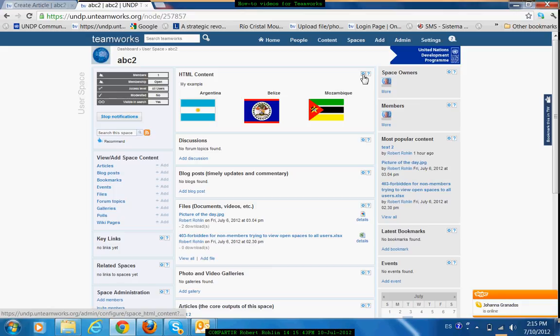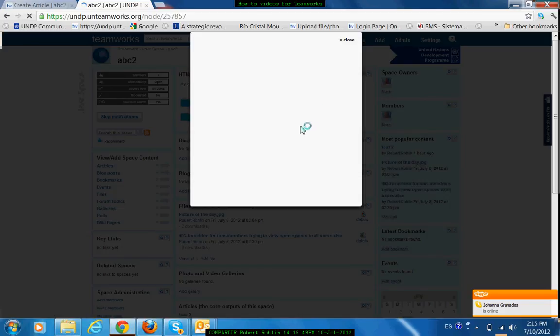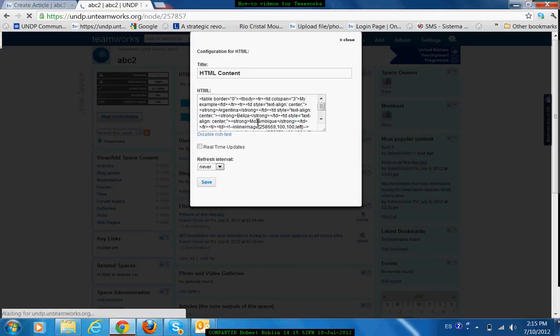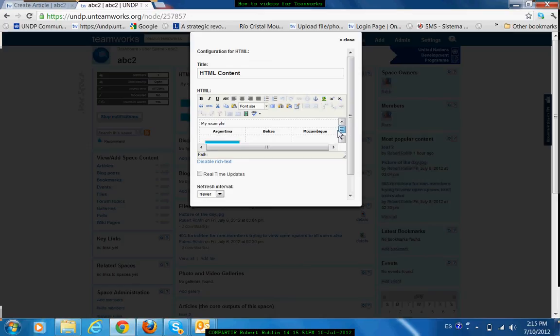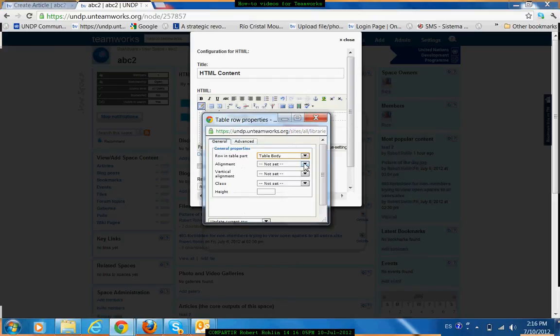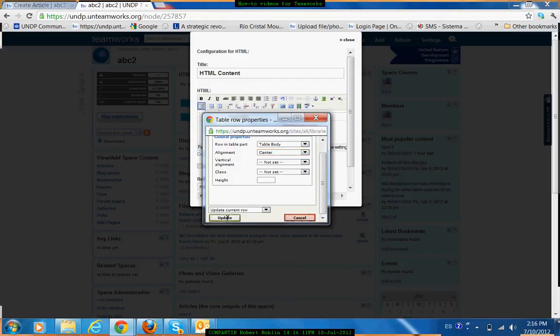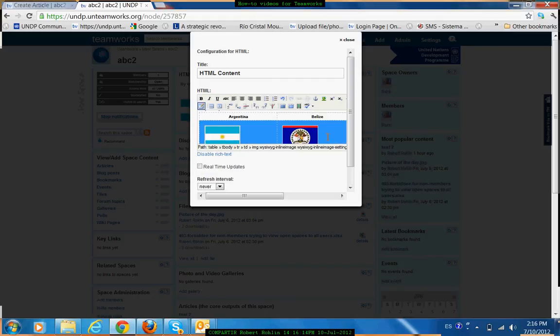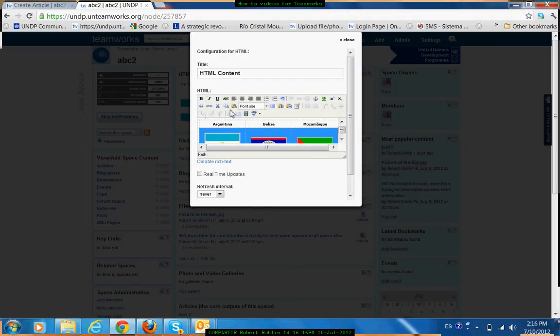But if I want to center that row of flags, I go back into the configuration and select that row, which is right here. Just click in there anywhere, and I select table row properties, and if I set the alignment to center and I select update, it should center the flags for me.